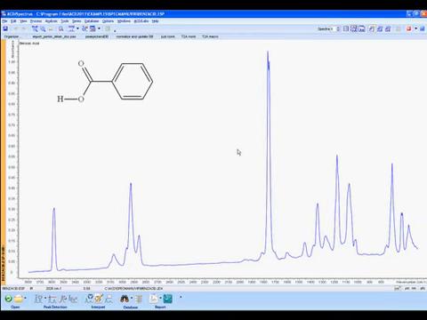Baseline correction is used to correct a slope or offset in the baseline. This is useful for making good-looking spectra for reports and to improve quantitative results when looking at peak ratios or peak areas.